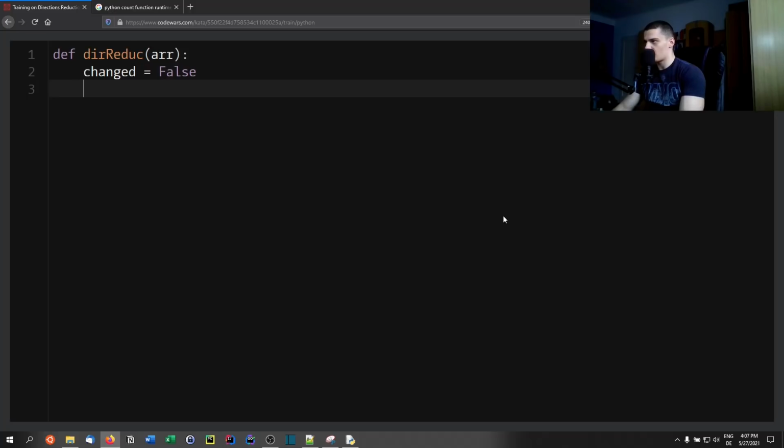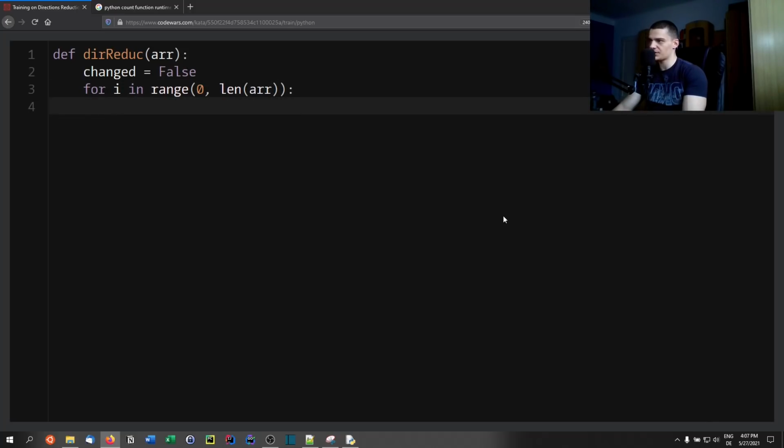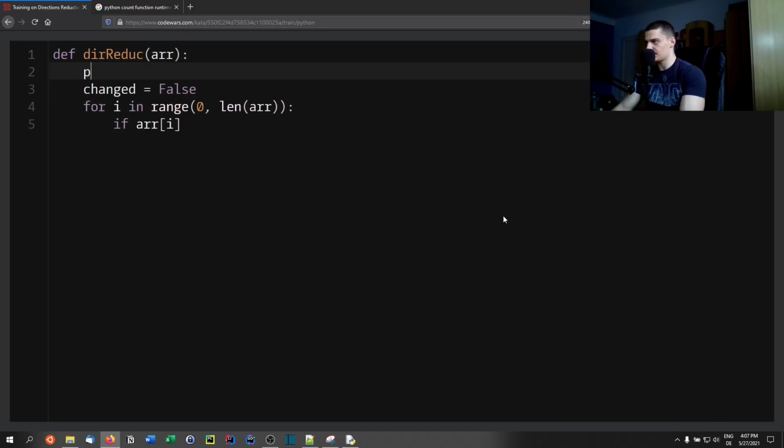Let's say for i in range 0 up until length of the array, we're going to say, okay, if array i is equal to... maybe we should have opposites.